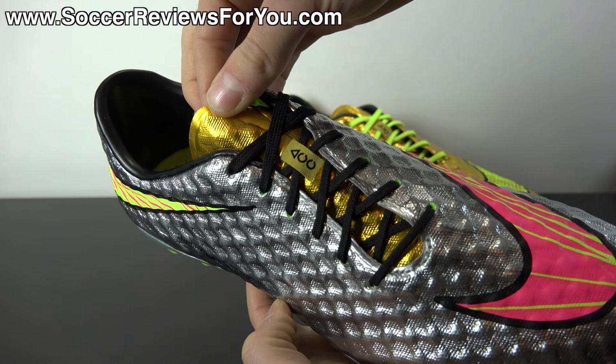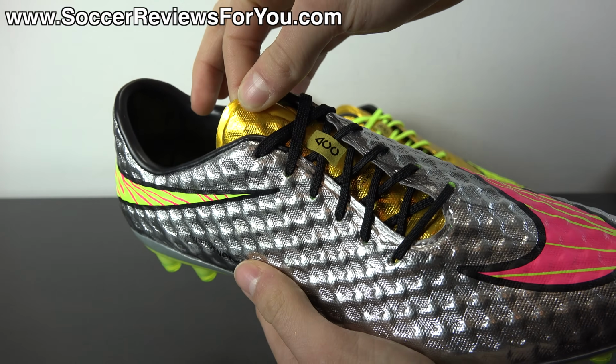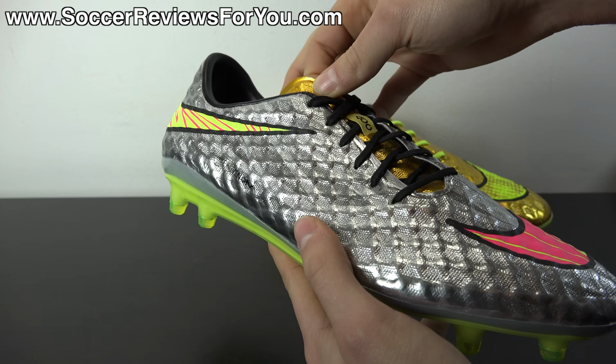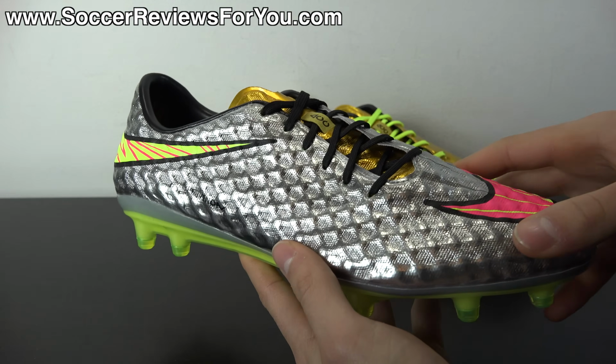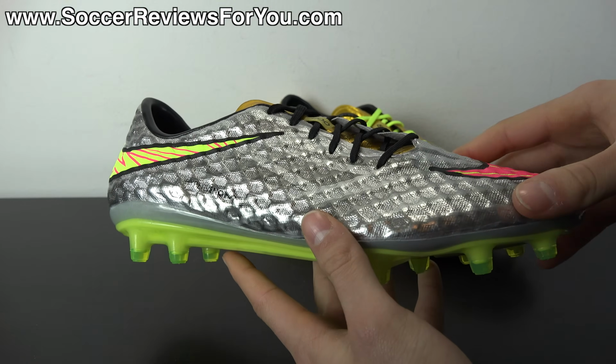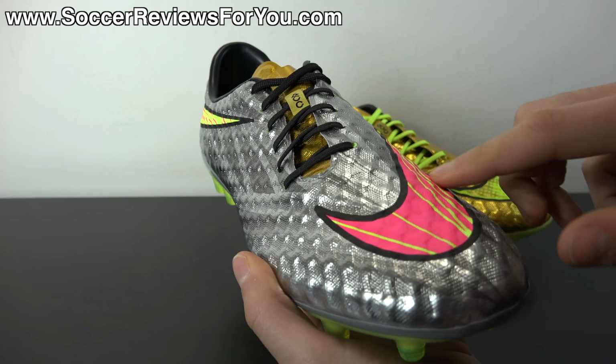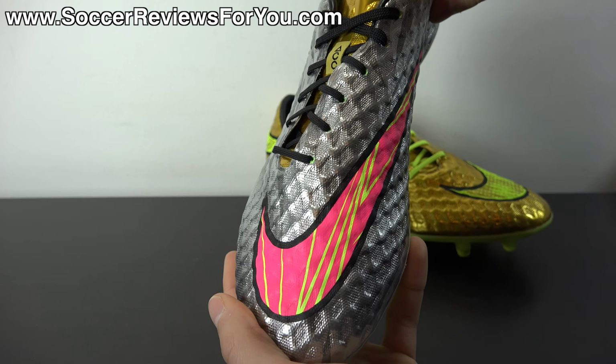The tongue, as you guys can see, they did incorporate some of that metallic gold coin color like we saw on his first signature, which I think ties the two shoes together really nicely. It's a nice little accent. It didn't have to be there, but it does actually look quite good on the shoe, combining the chrome and the metallic gold. You're going to find your Nike swoosh on the front, which is actually different from the back.